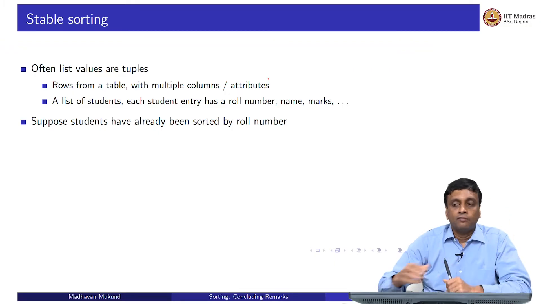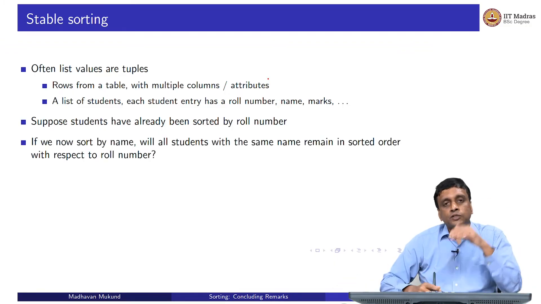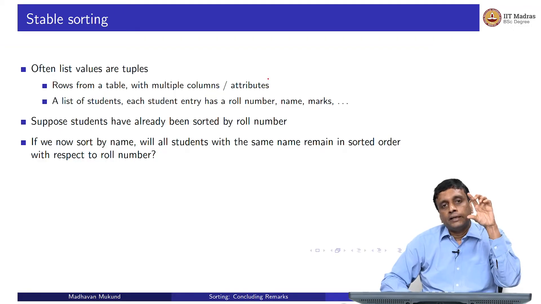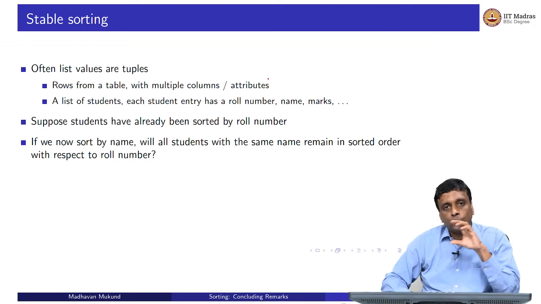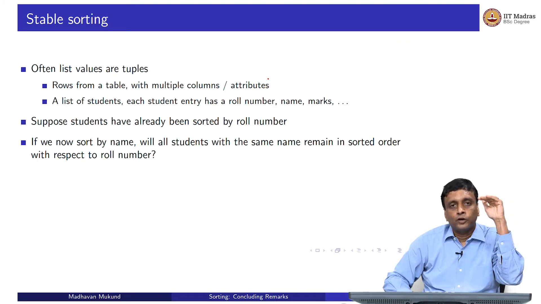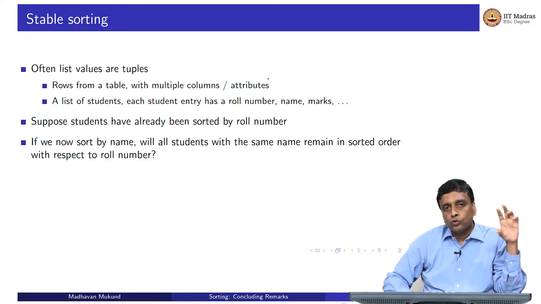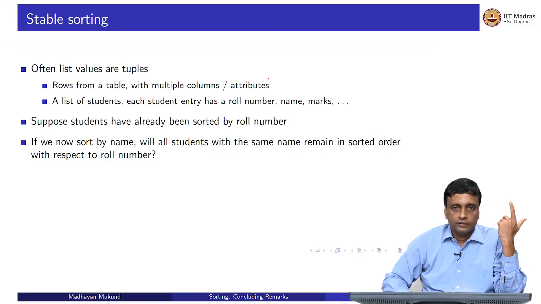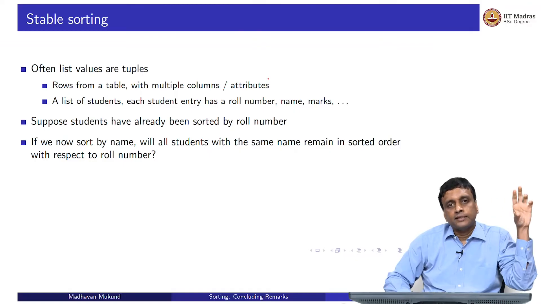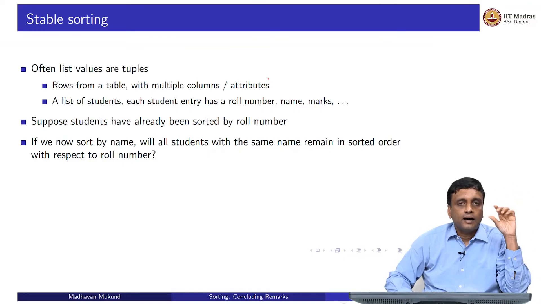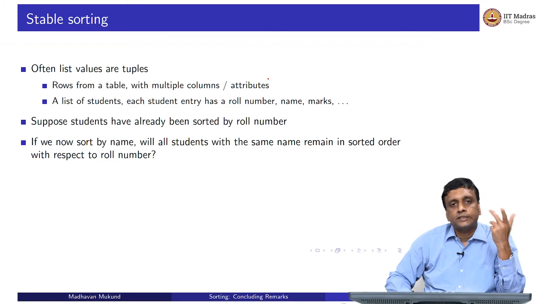So you sort them by alphabetical order of name. Now the question is: when I sort by alphabetical order of name, I might get two students who have the same name. They would have had a roll number, and in the original sorting, one of them would have a smaller roll number than the other. In the new sorting by name, are the roll numbers still in the same order, or have they got shuffled? Similarly, supposing you have sorted in alphabetical order of name and now you want to sort by marks — when you get students with the same marks, are they still sorted in alphabetical order of name, or do they get shuffled?